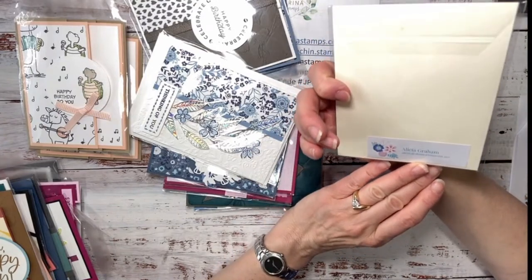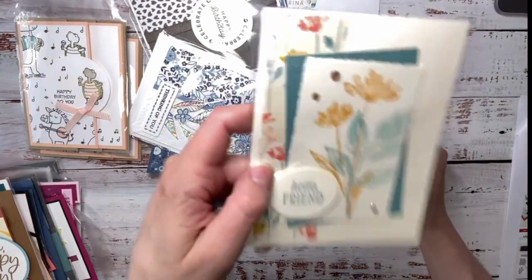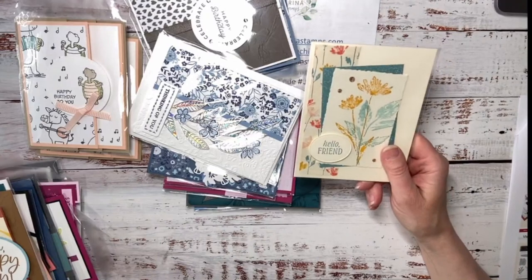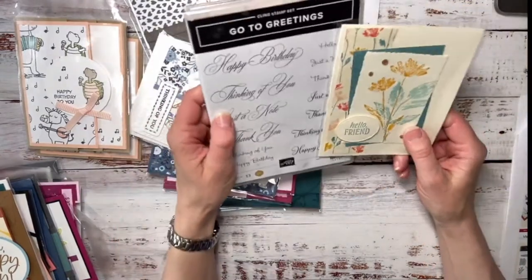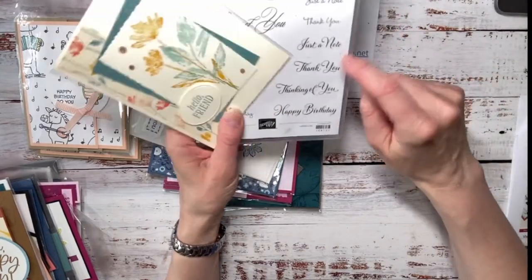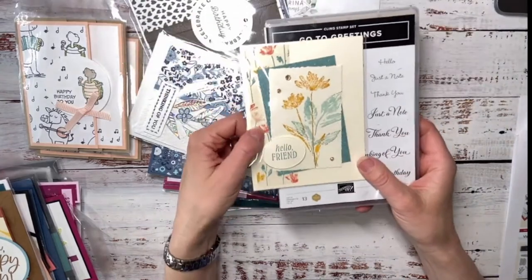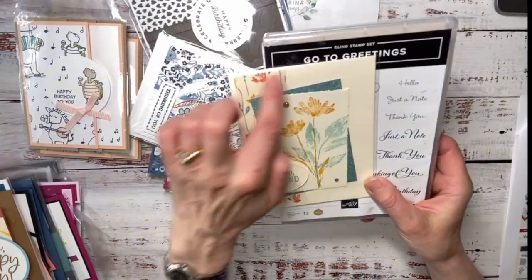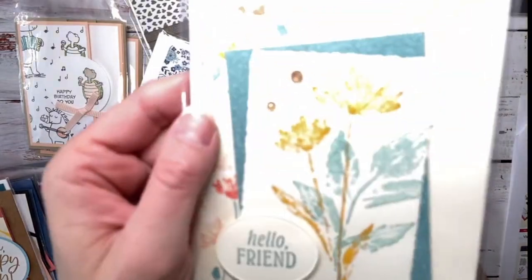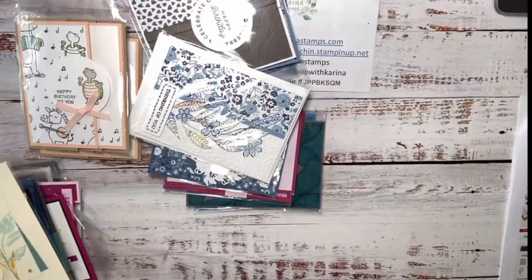And this is by Alicia Graham. So a nice, simple layout, nothing too tricky, but you could easily recreate these into a whole bunch of birthday cards. And if you were doing that, I would recommend that you get the go-to greetings, because you could do the same layout. Hello, just a note, thank you. Happy birthday wouldn't fit, but you could easily find a label that would work too. And this is the specialty paper. I think that's a Pretty Peacock specialty paper, and it's kind of shiny. I don't know if you can really see that. But awesome card as well.